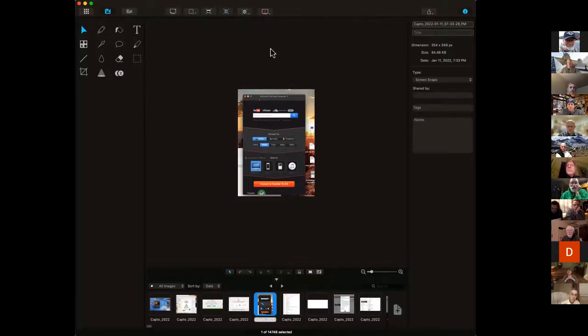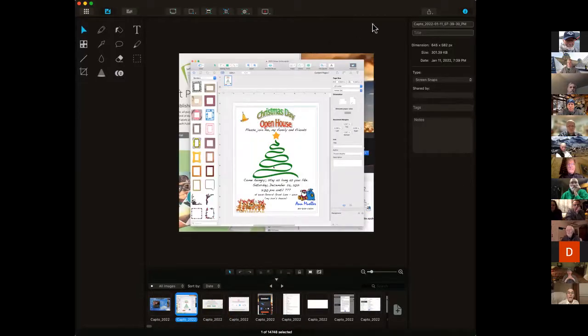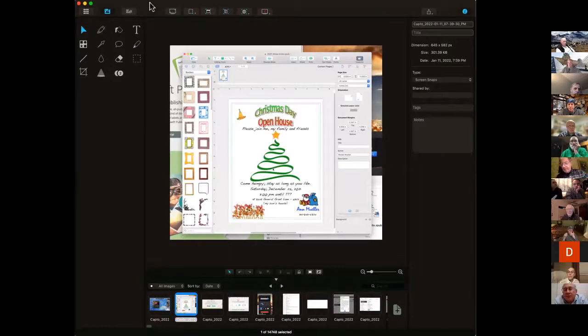Let me get Capto. I can't get it to move, so I must be... Anyway, you can scroll through it this way, but you can also scroll through it with a thing like where we see everybody on the screen at once, where you see a lot of them at once, and smaller and bigger. See, you can. I cannot figure out how to do this. Sure. Oh, there it is.